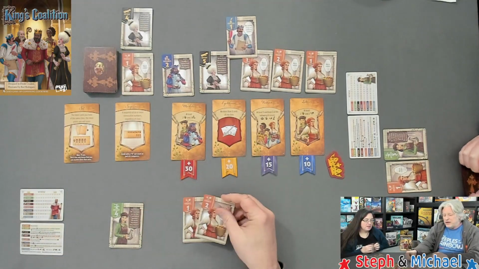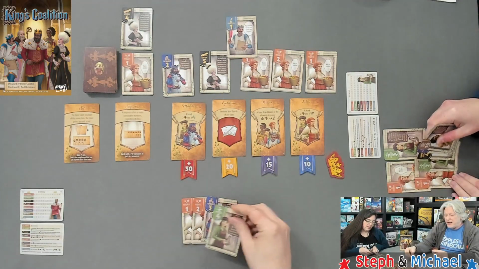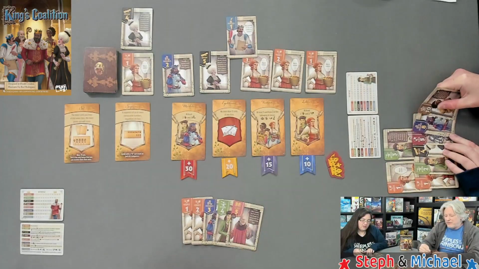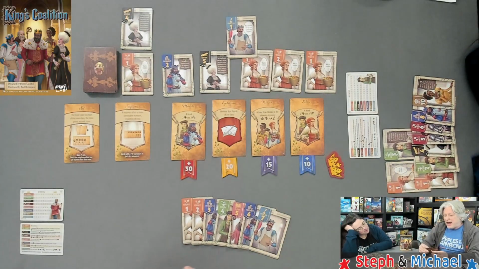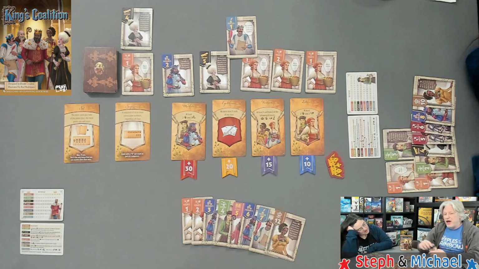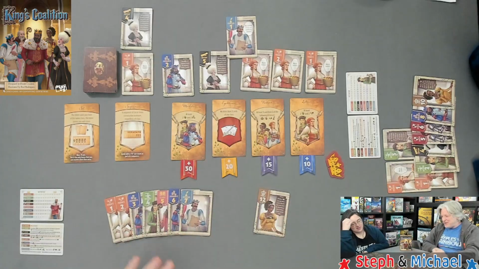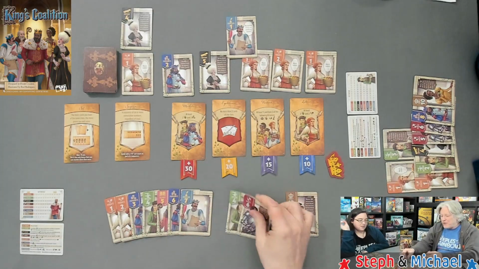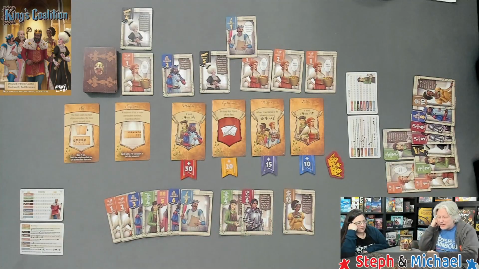I have a 1. I have a 2. I have a 3. I have a 4. I have a 5. I have a 6. I have a 7. No, 8. I had the 8. You had the 8. And I have a 4 and a 6, and I have no need of turning anything into a knight. Yeah, me neither.